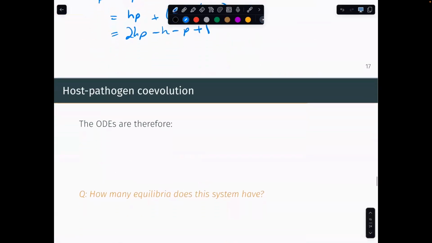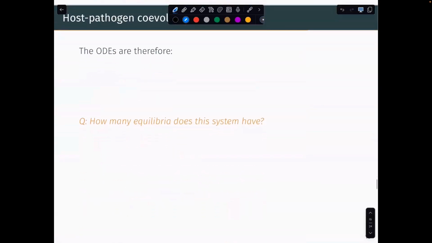So now we've got all of the ingredients, we can rewrite down our ODEs from above. So for our host, we had dH/dt is H times (M_H of A minus M_H bar). Note that we've got a system actually here of 4 ODEs technically. But because we're dealing with frequencies, we can always work out the frequency of allele B if we know the frequency of allele A. So we can reduce it from 4 to 2.